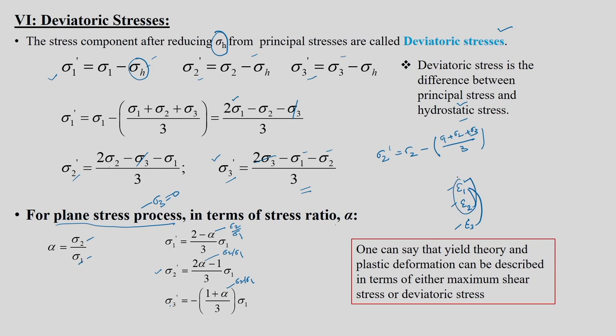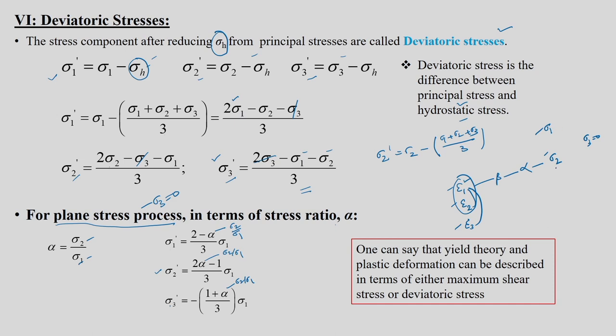If I know epsilon 1 and 2, of course, from this, I can get beta. Right. Let us assume that if there is any relationship between beta and alpha, I can get alpha also. We don't know what is the relationship, but we can derive. Okay. Then I can get alpha also. If I know alpha and I know sigma 1, let us say, sigma 1 from original definition, if I know alpha, I can get sigma 2. Okay. Sigma 1 is known, let us say. Okay. And sigma 3 is anyway 0. Fine. So sigma 1 is known, sigma 2 is known. Okay. From alpha, I can get sigma 2 if I know sigma 1. Okay. So this is now understood.